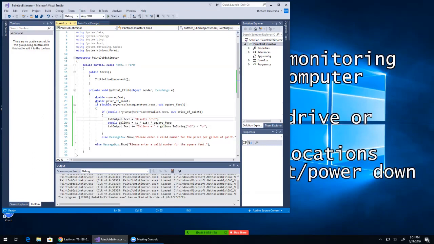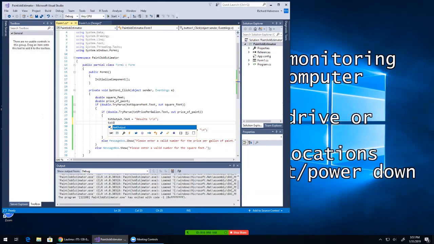Let's do this then. txt output dot text plus equals square feet equals plus square feet toString.